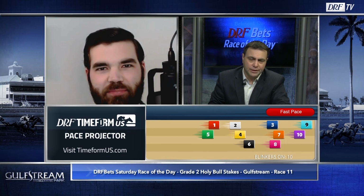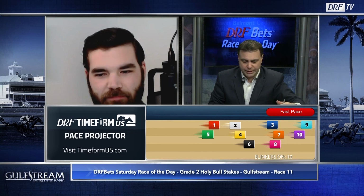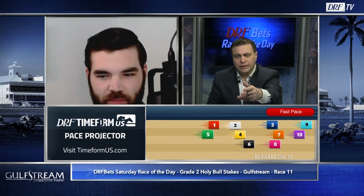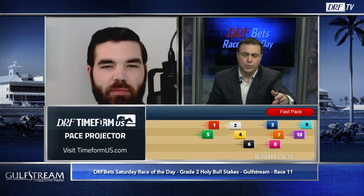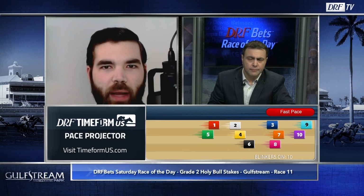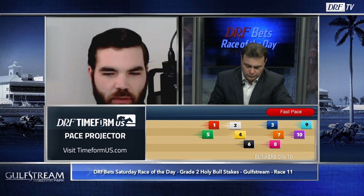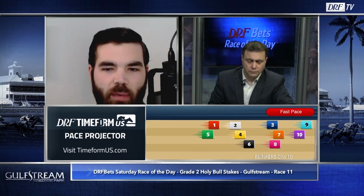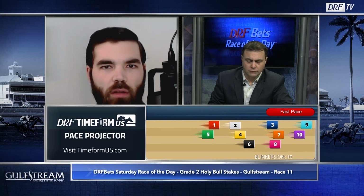That being said, this is a very tough ask for a horse that might be a nice little sprinter. I think he's listed stakes quality, but putting him on the lead against this kind of field with a fast-paced situation might be asking way too much. I mean, embarrassing that he even ran in that Pasco. He should have been scratched immediately. Neither here nor there. More importantly for this race, boy, he's got so many things going against him. Other speeds, distance questions, quality questions.